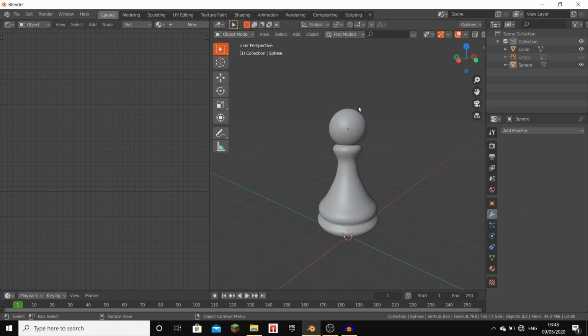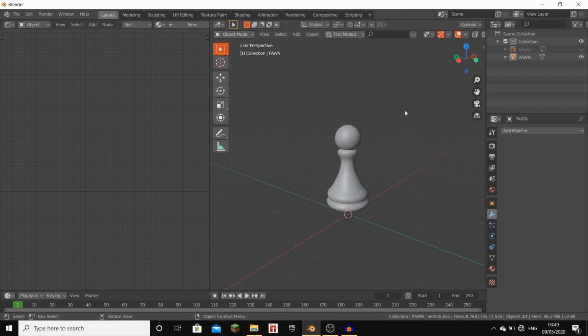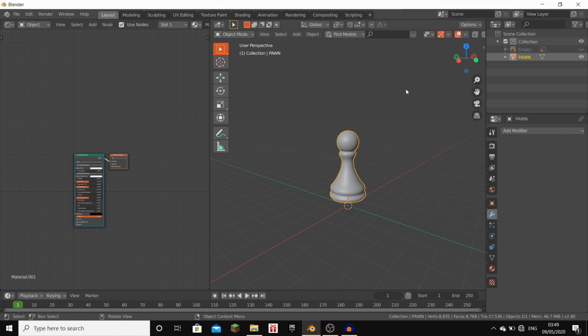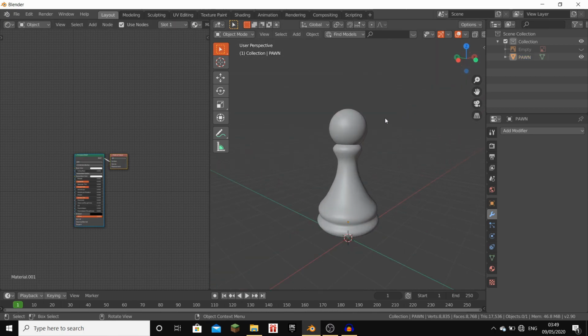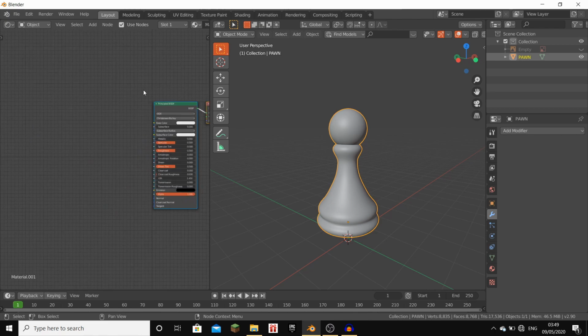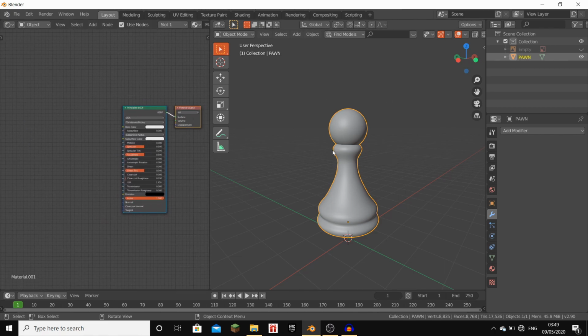Before we start shading this, I want you to go into object mode and click on both of these and Control J to join them. And then now you can see that they both are joined together. And let's quickly name this pawn, and let's actually give this a new material. So here we have a new material, and now you can see that this thing is one object, so now we can just make a single material for both of them.